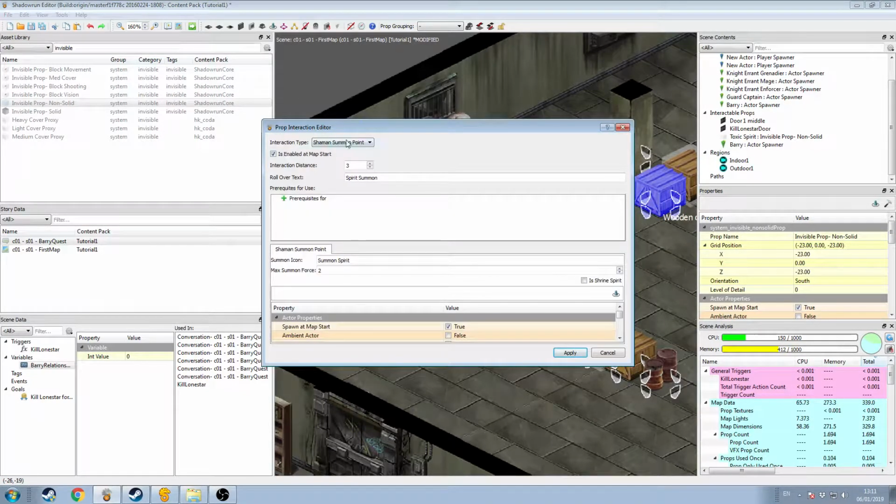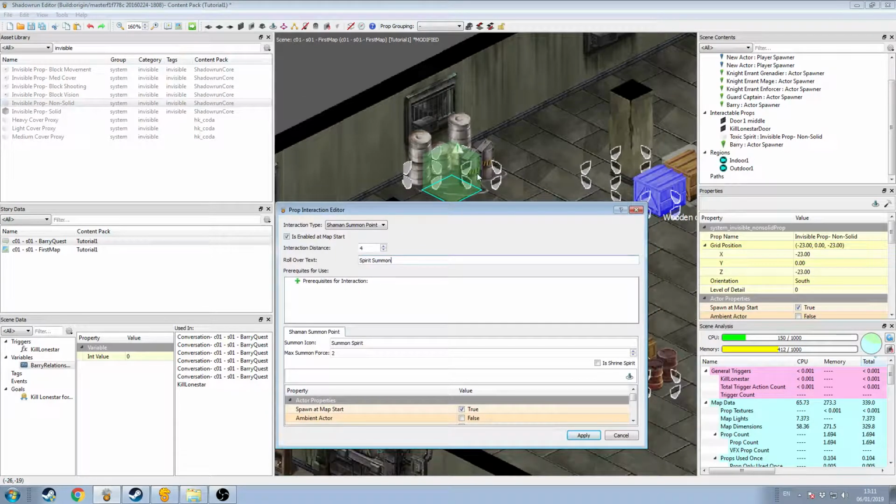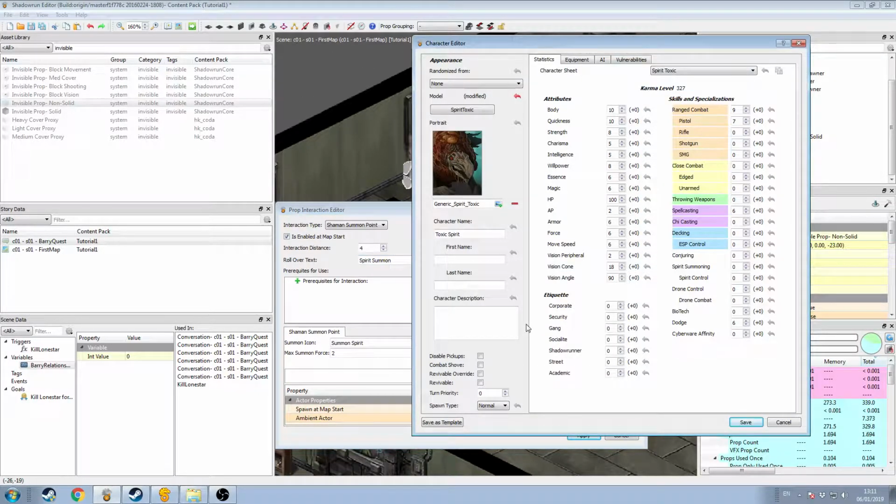And when we give that interaction type, we get this box here. And since it's a summoning point, I've increased the interaction distance to 3. You'll remember in the base game, if you're summoning a spirit, you don't have to get right up close to the object interaction. You can do it from a distance. So 3, 4 is probably about right. Probably the most important thing, I've given it some rollover text as well, but the most important thing is the spirit that is summoned, its character sheet, its equipment, everything is controlled from within this interaction, and it's down here, the little chess man, which we're already familiar with from previous videos.